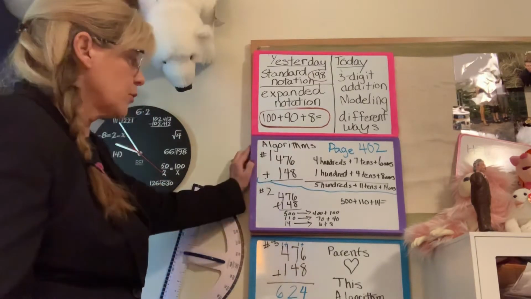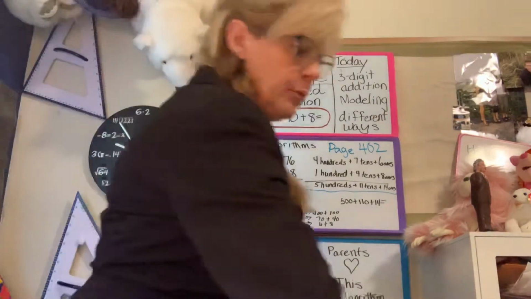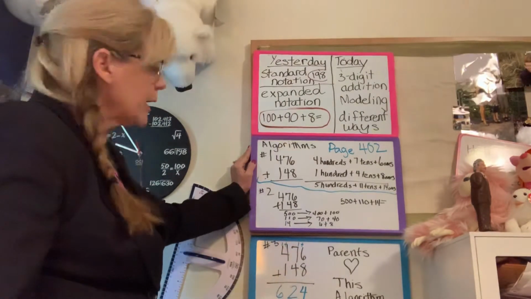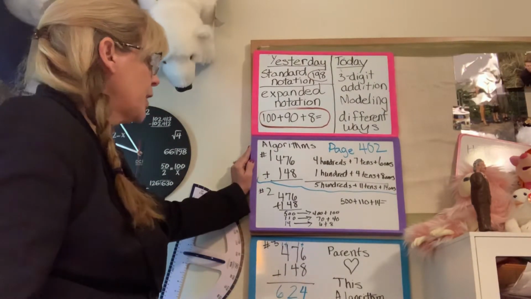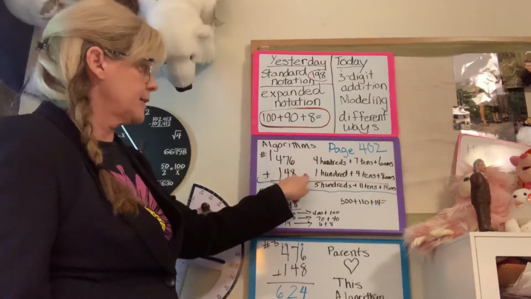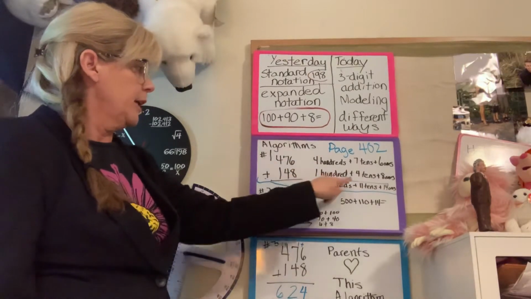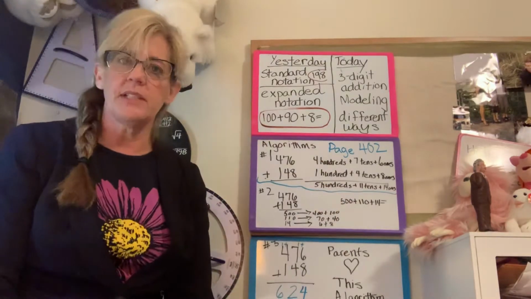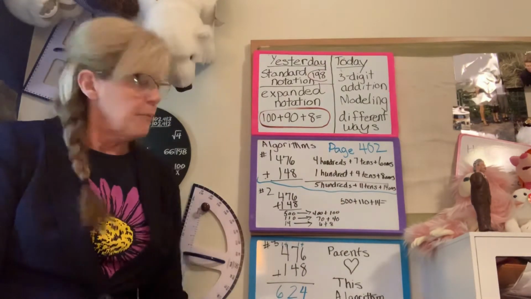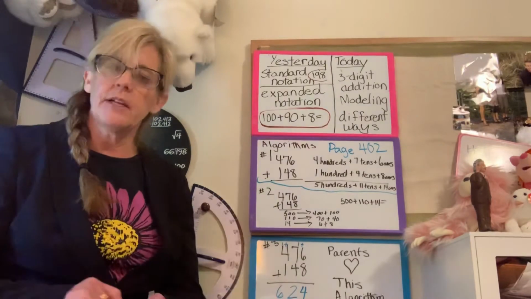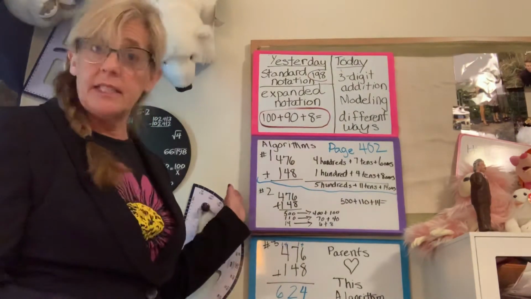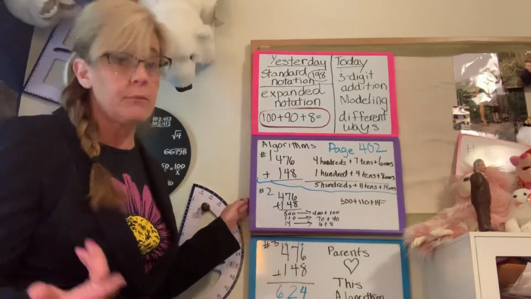So this first algorithm that you see on your page, if you want to turn it over, is the first one where it says model it. So this is the model it, and you have 4 hundreds, 7 tens, 6 ones, 100, 4 tens, 8 ones. Come down, add it together. This is what we did yesterday. The book always has you spell out the numbers, and it's always good practice to know how to spell your numbers. It's a good spelling test in math. Never knew there were words in math, but there are.